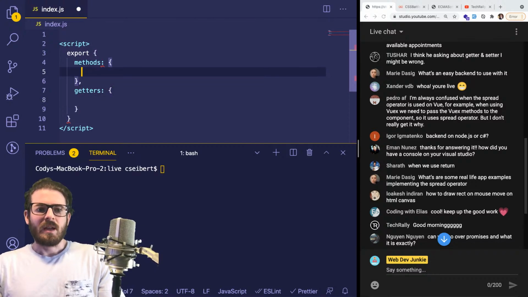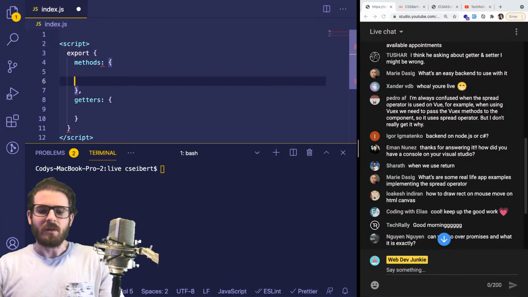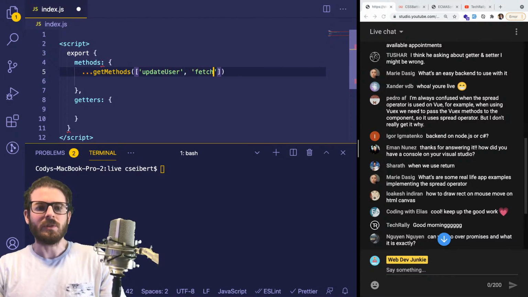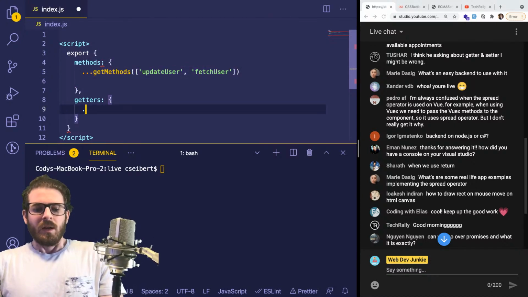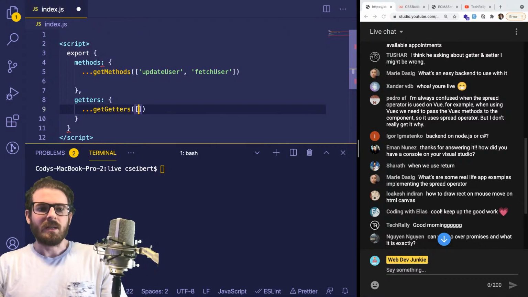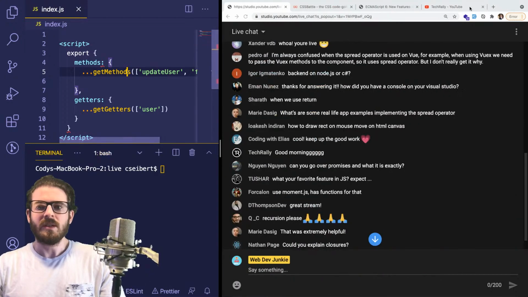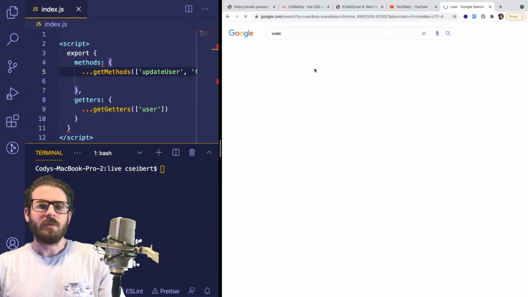But usually you have Vuex, some other files, your Vuex stuff. But then you typically do get methods, and then you do an array of things. So I could do update user, fetch user, something like that. I think that's how you do it. I think there's also getters, so I could say user here. All that's doing is basically, and let me actually look this up so I don't teach you some bad stuff. Let me go to Vuex real quick.